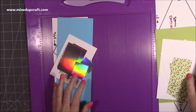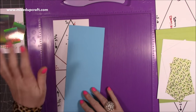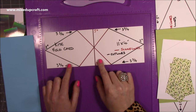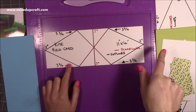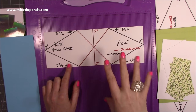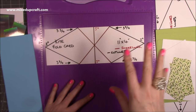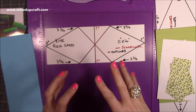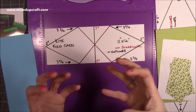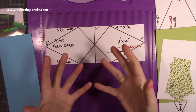I'm just going to show you how to make the kites. All of the backgrounds — you can choose and do your mats and layers and everything yourself, because that's really straightforward. The first template here is for the smaller kite, and I've also got the one there for the 5x7 size. For both of them, you can use your regular size cardstocks. I would suggest that you use something that's a lighter weight — around the 200gsm mark — because you've got those folds all around. If you've got something too thick, it's just too bulky and the card will probably crack.